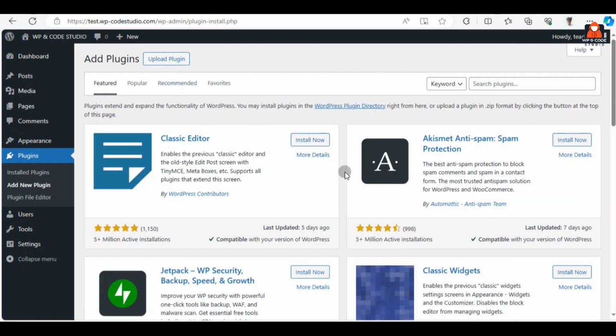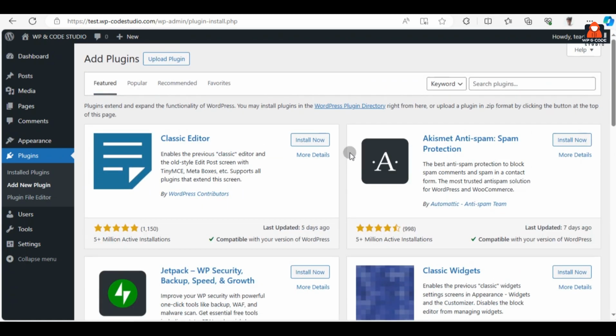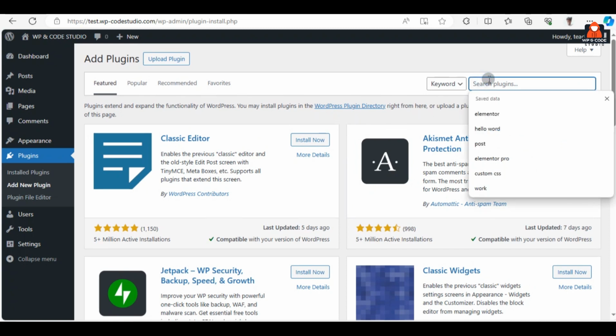and after that we can see so many plugins available here, and we can search for our required plugin by entering the word in this search field. I'm going to install the Elementor free plugin. So let's write it down here.